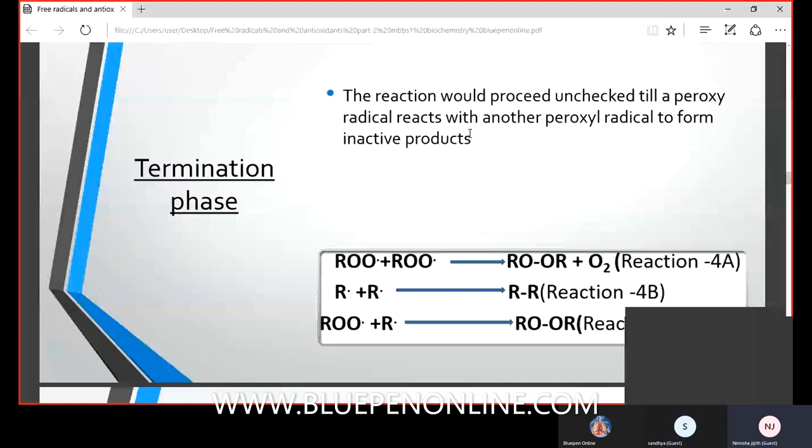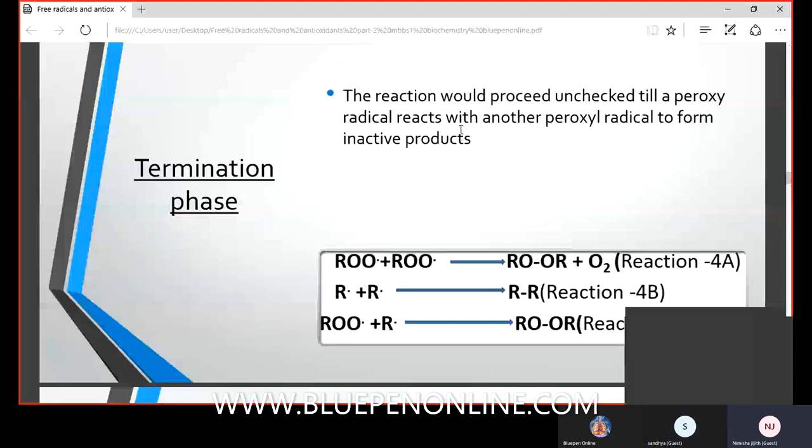Short essays can be asked about the action of free radicals, and a very important question is lipid peroxidation: which are the three phases, what reactions occur in these three phases, and what is the result? That is the complete destruction of the lipid membrane. The integrity and architecture of the membrane is lost. So this is very important. We repeat the word lipid peroxidation from part one. Earlier we didn't know what lipid peroxidation is. Now we are familiar with what happens by the action of free radicals.